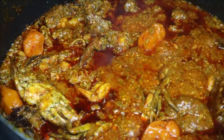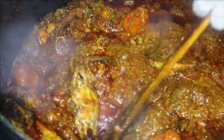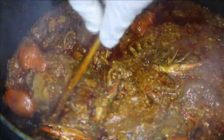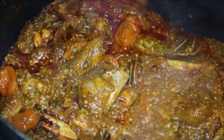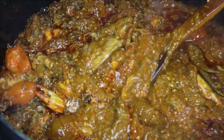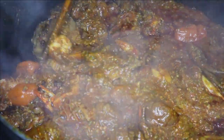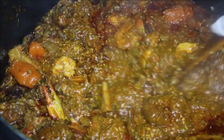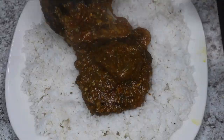All right, guys, so we are done, and this is the final result of our okra soup. As you guys can see, this looks very good and it's pretty slimy, so that's exactly what we want. So now I am going to be enjoying this with some bite.